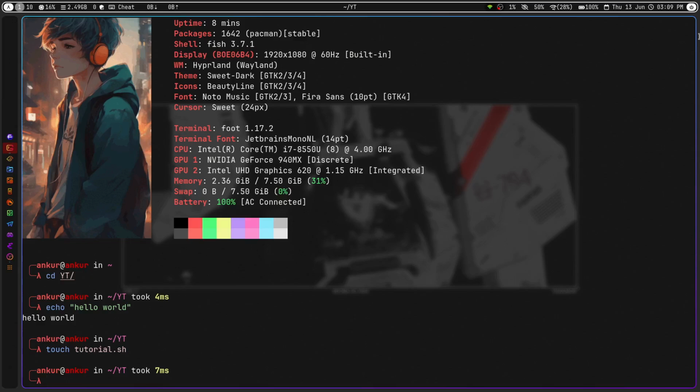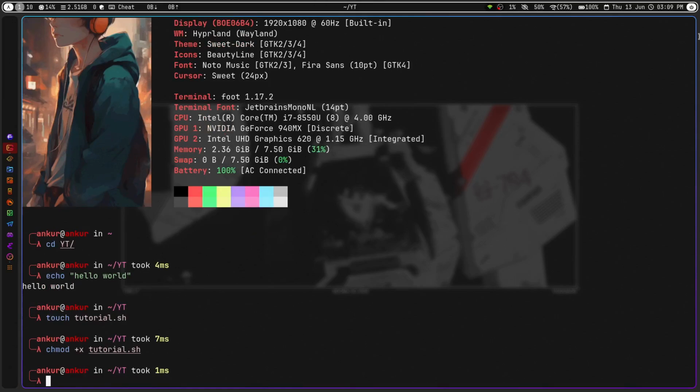Now what I would do is give it executable permission. For that you have to write chmod and then plus x, and then you write the name of that file. So I will write tutorial.sh here, and it would give it the permission to execute.